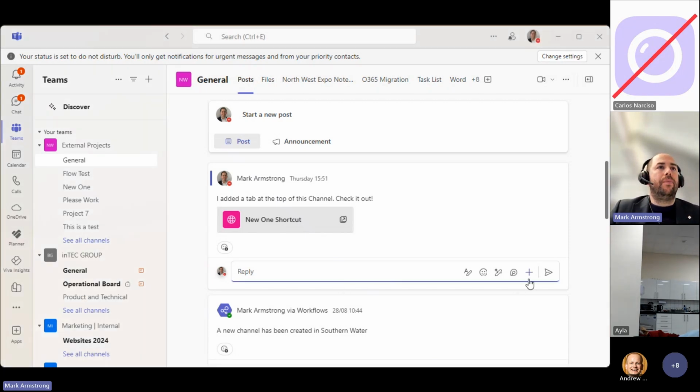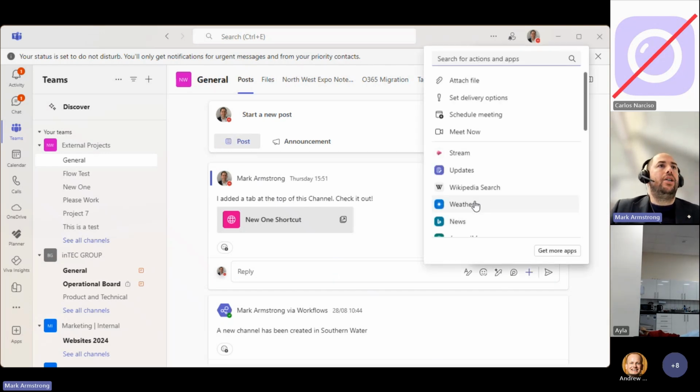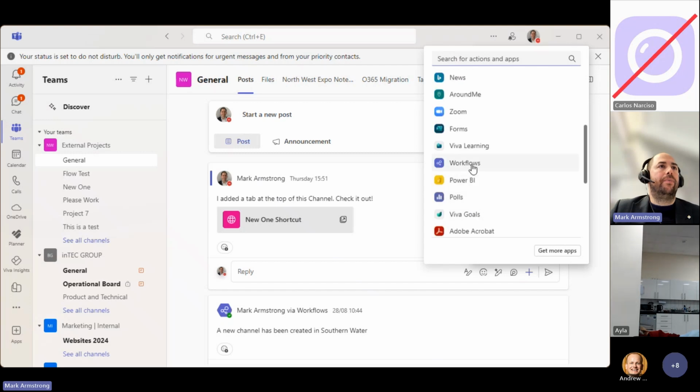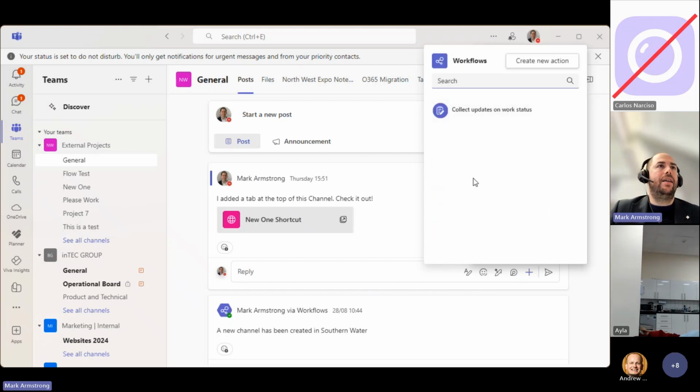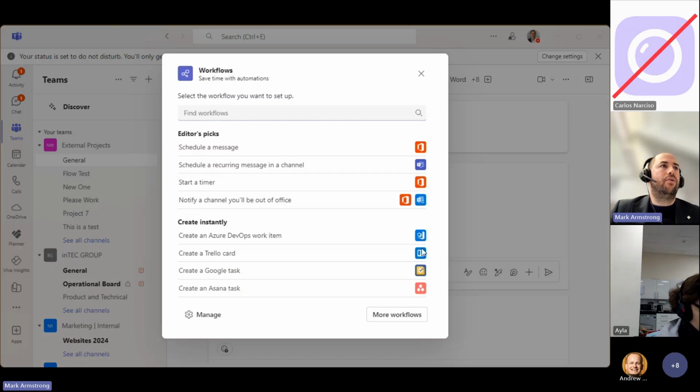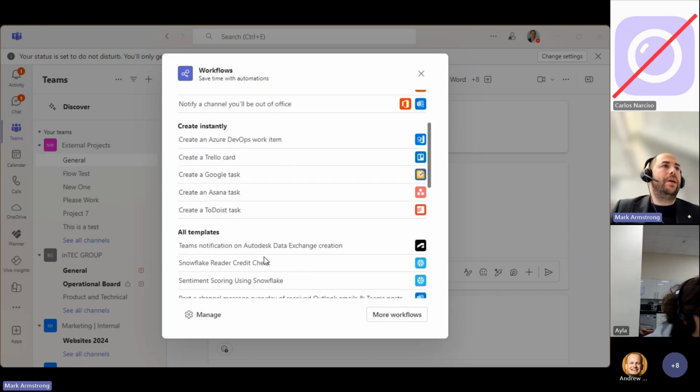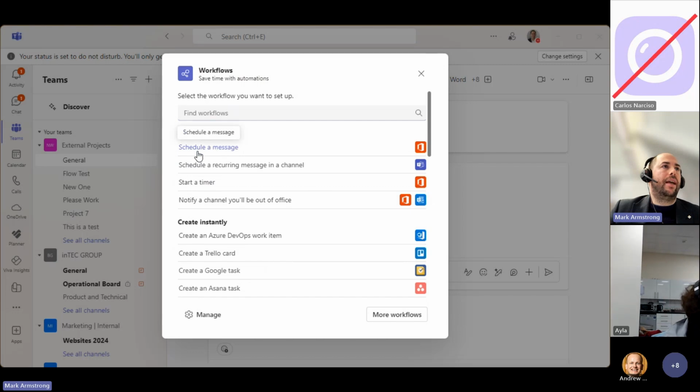To do this in Teams, you click on the little plus button when you're composing your message, either as a reply or a new post, and you go to workflows. And from here, I can see any workflows that I've already set up, any automations. Or if I want to create a new one, I can click on this create new action here. And as you can see, I can set up all these pre-built workflows, including the ability to schedule a message.